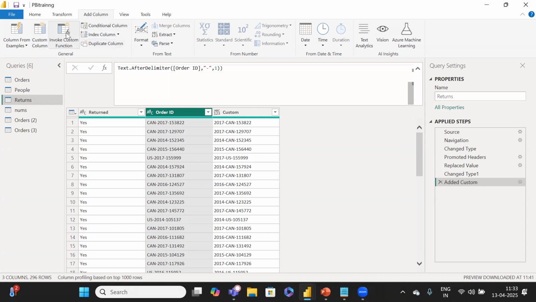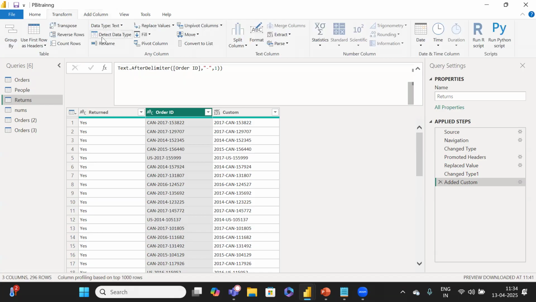With this, the transformations are completed. We didn't discuss invoke custom function, but that's okay. We will discuss it once we go to the next level and once you practice these things, because this is a bit advanced. So with this, all the transformations are done.